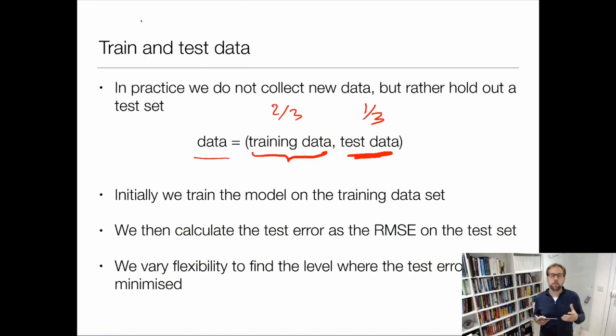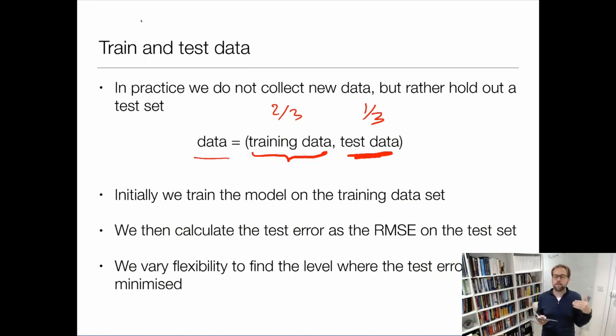You might maybe do some computations before you do the splitting, and then by mistake you've kind of messed up everything, and your model has a chance to see already the test data. So you have to be very careful when you do the splitting, and again we will talk more about it in the tutorial, but the basic idea is I have some training data and I have some test data, and I must make sure, by evaluating different models which I trained or fitted on the training data on the test data set, that I'm neither underfitting nor overfitting, and I want to have some form of varying the flexibility.